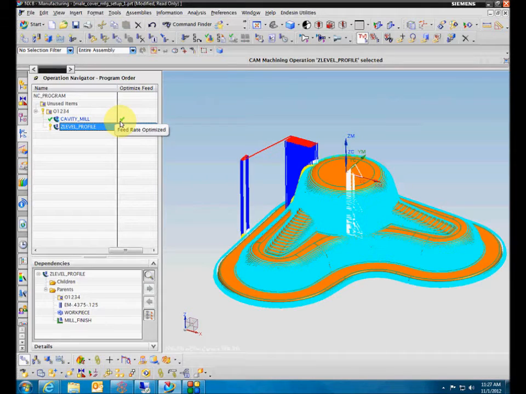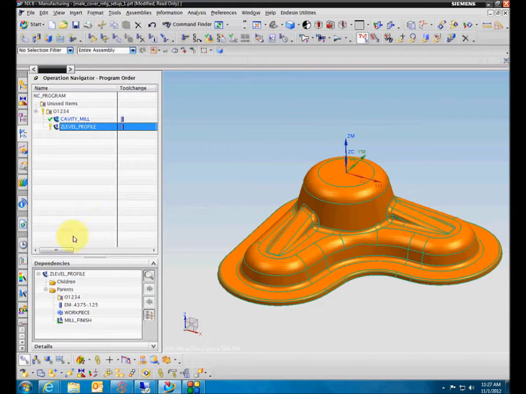So if you're done creating all of your operations and you're ready to post-process, but you want to know which ones have optimized feed rates, you can just check the operation navigator column and see quickly if all the operations that you want to have optimized feed rates do, and if not, you can just optimize the feed rates for whichever operations you need to. Okay, so that is optimize feed rates.